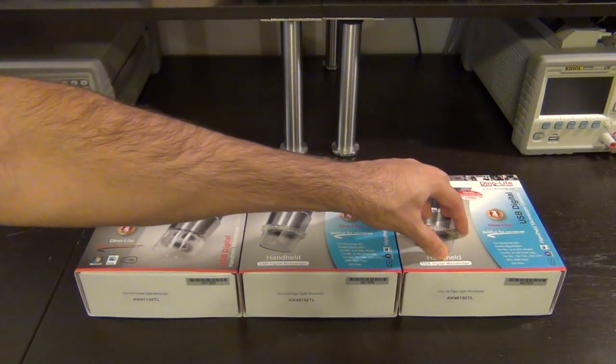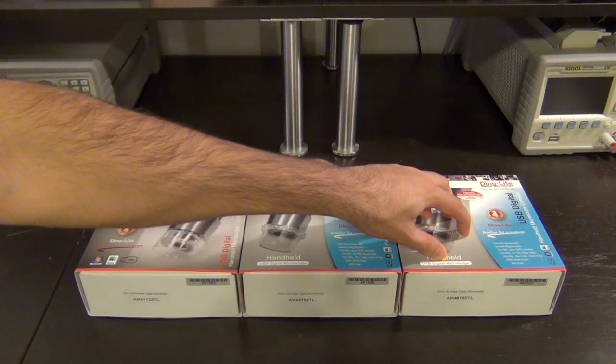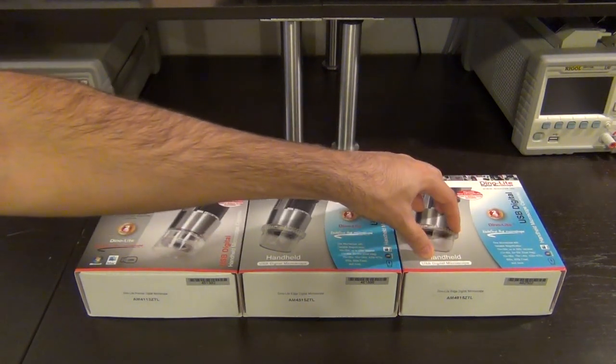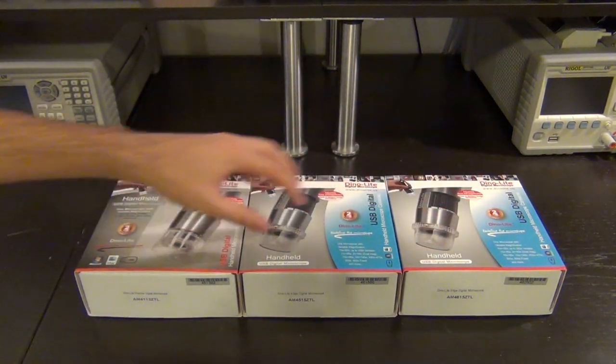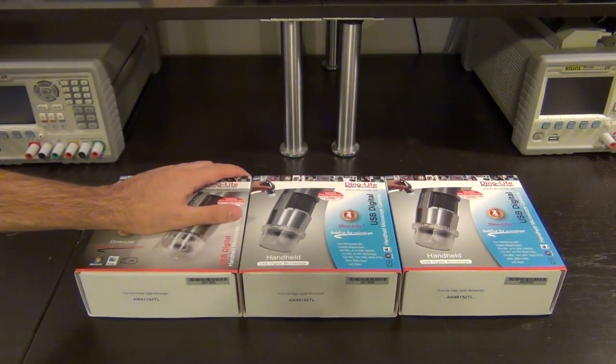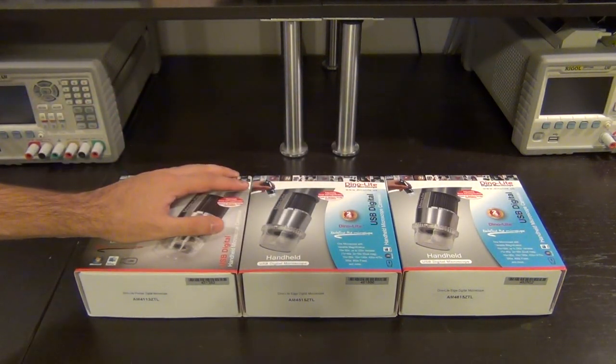And then the 4815ZTL has the extended depth of field as well as the extended dynamic range imaging capability that the software can take advantage of. So this is the order of the models as they get more and more advanced. They all offer the long working distance, so they all have that extended working distance, which is very useful.